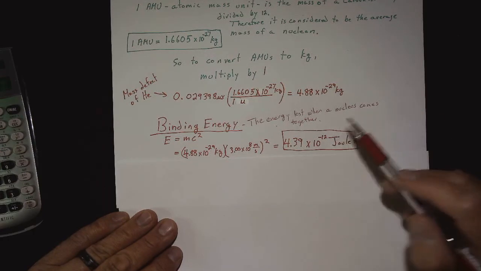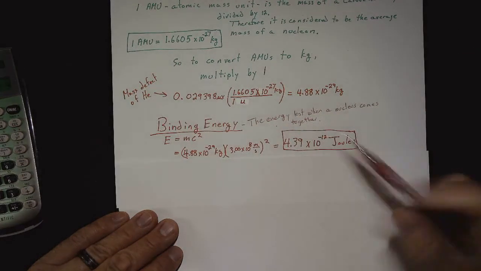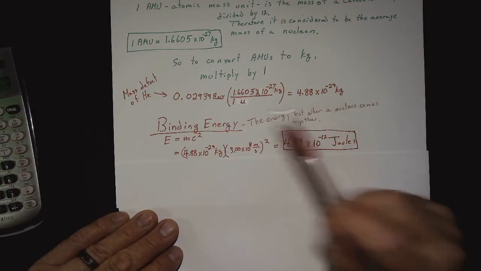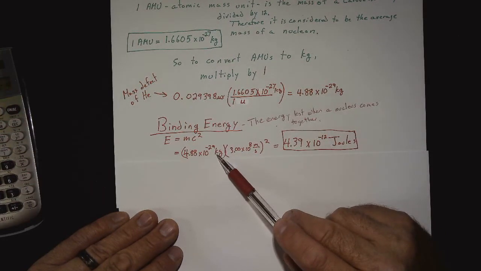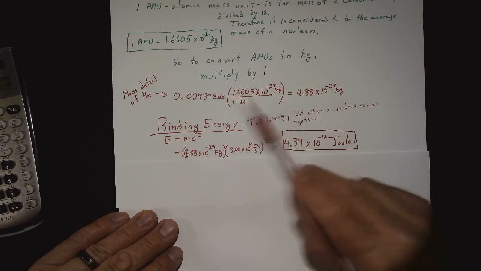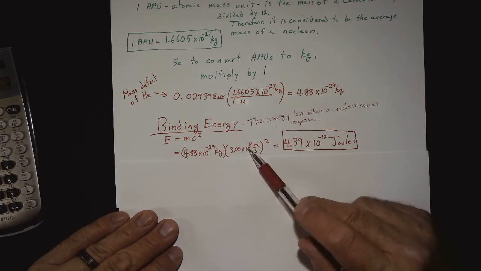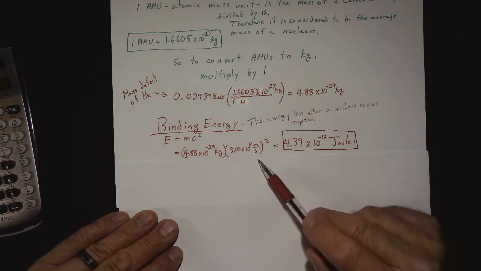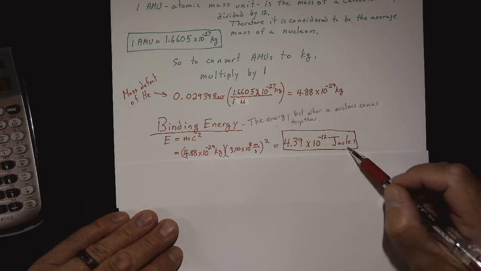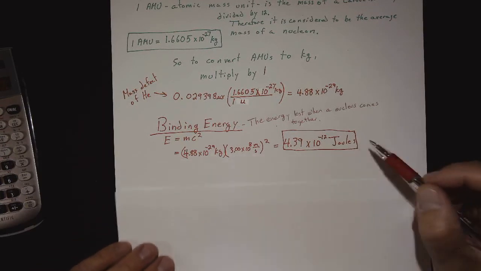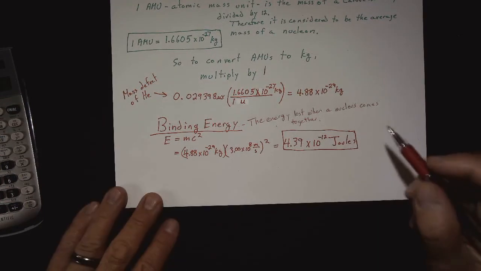So, pretty important stuff. So, the binding energy, using the mass defect of helium, because that's actually what the sun is forming, E equals mc squared. Take the mass lost, the mass defect in kilograms, after you've multiplied by 1, multiply it by c squared, 3.00 times 10 to the 8th meters per second, and you will get 4.39 times 10 to the minus 12th joules. For a single atom coming together, that is a lot of energy. And that's the binding energy. And it's also why the sun shines.